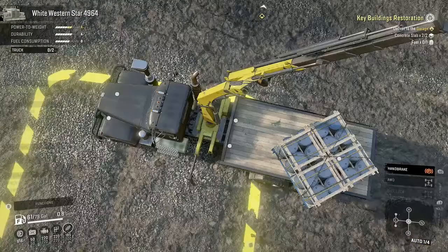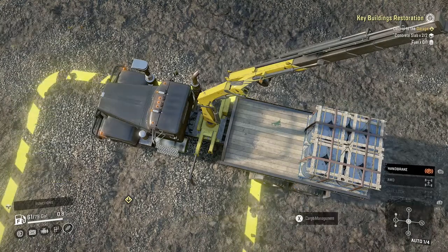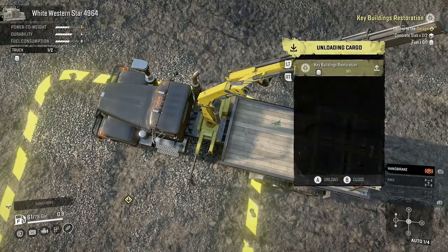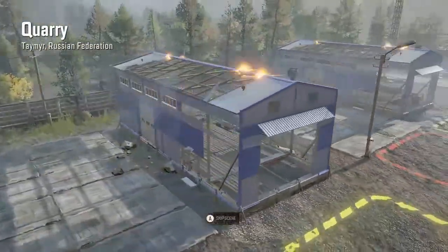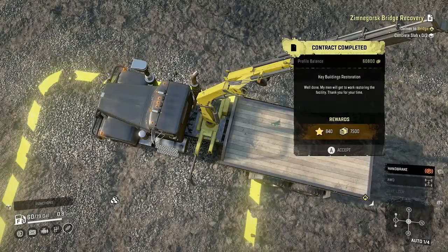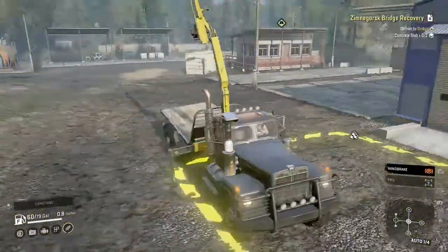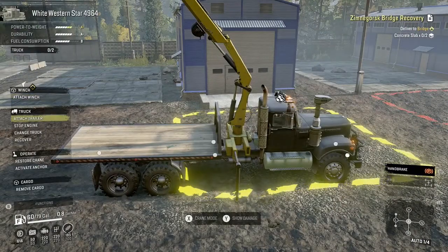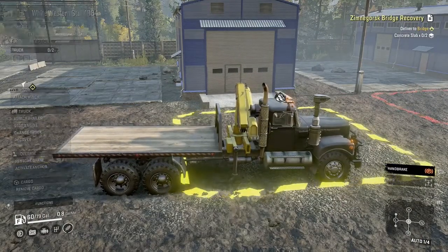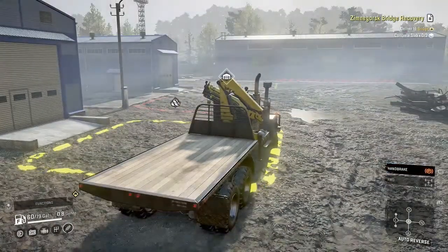Now just drop that down. Pack the cargo. Cargo management and deliver. And now the cutscene. So what this does, it gives me another garage. So I can actually enter this garage. Restore the crane. Right up there.